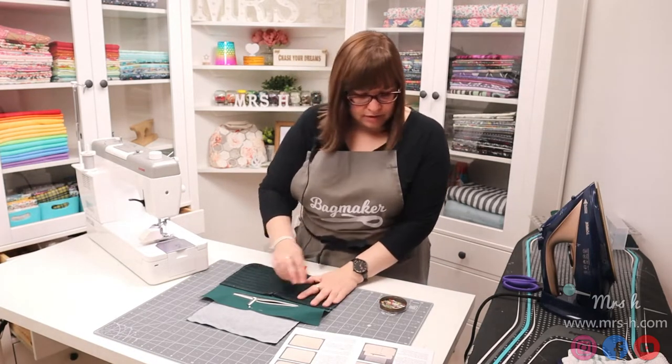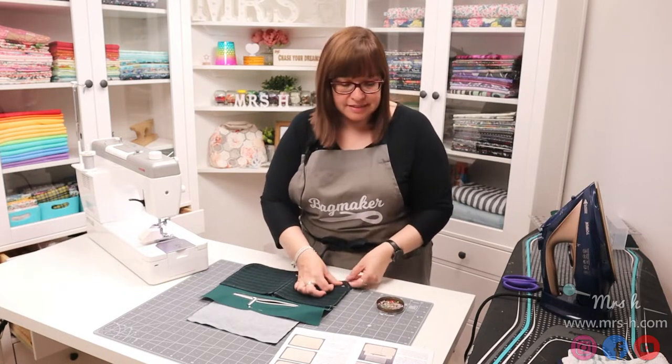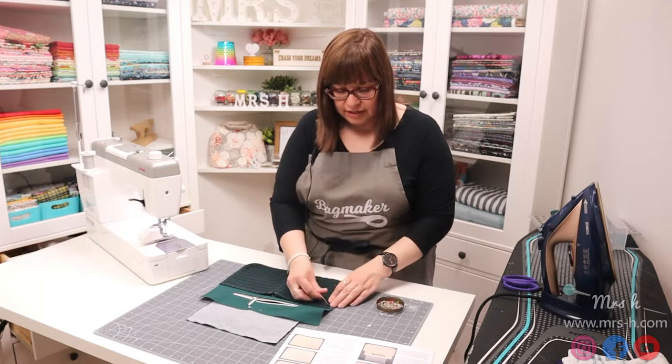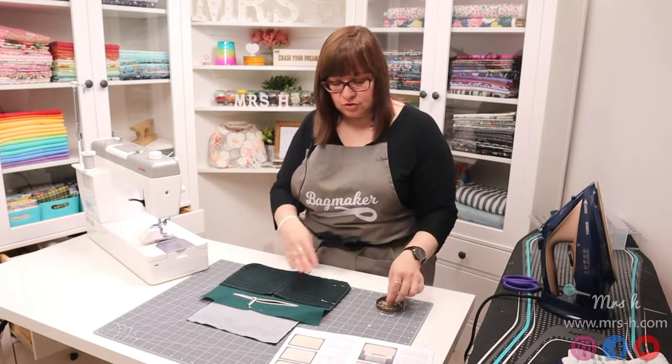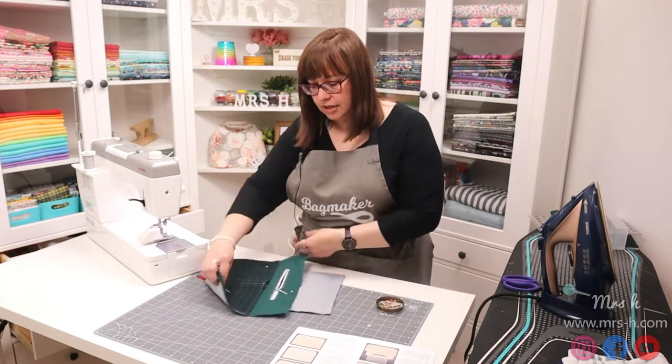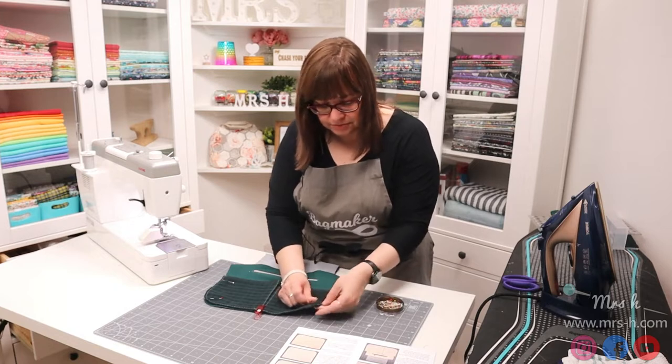I don't think really anything in your seam allowance is going to be noticed. So where this is being sewn in, it's not really going to matter. And we can trim it down. If you find that you've got too much fabric hanging over, just trim it down. Okay, there's no problem with that at all.